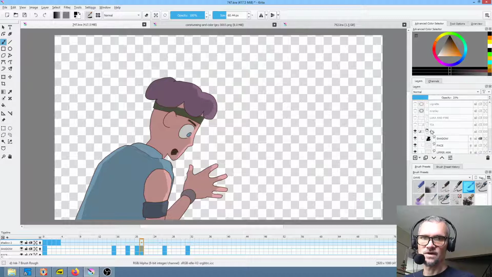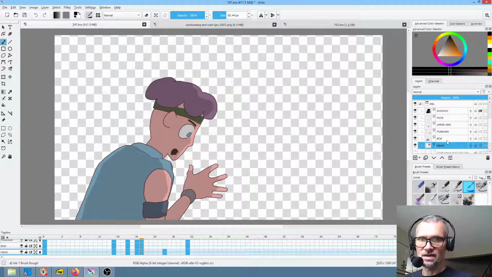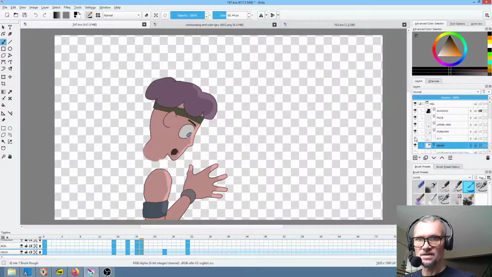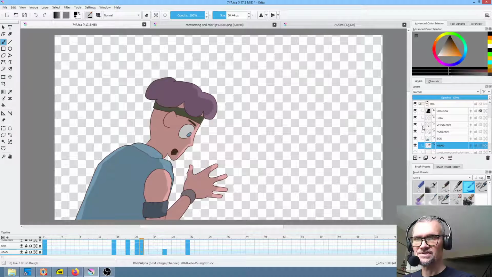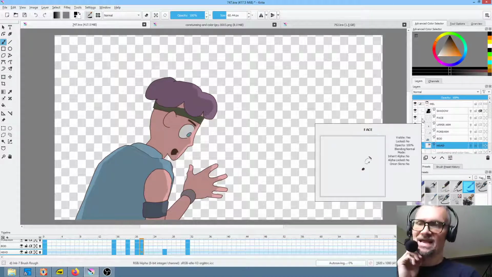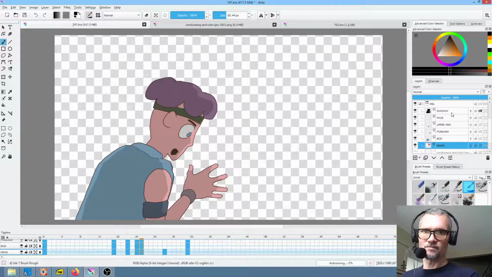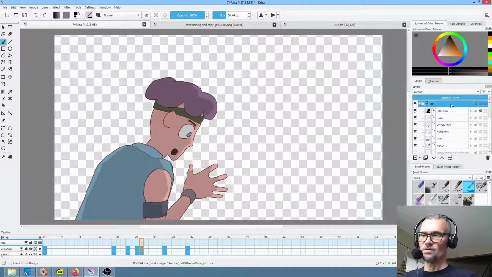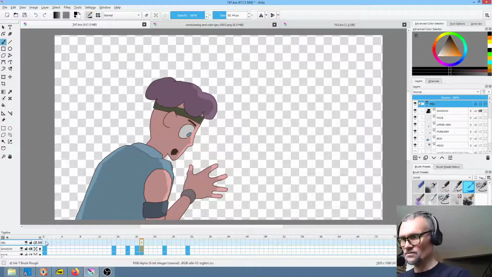So now all we have is Mel, and you can see that what we actually have here is he's broken into pieces, his head, his body. So when I mapped out the animation, I basically said, okay, how can I cut him up into pieces so I don't have to actually just keep redrawing everything over and over.